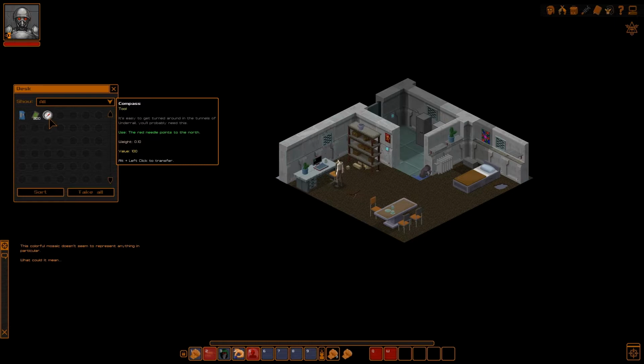A lot of twists and turns, a lot of ways to go one direction, come back another, and not meet up with the same tunnel you went down. I'll explain it to you later as we go through, but definitely something you need to be concerned about. The red needle points to the north.